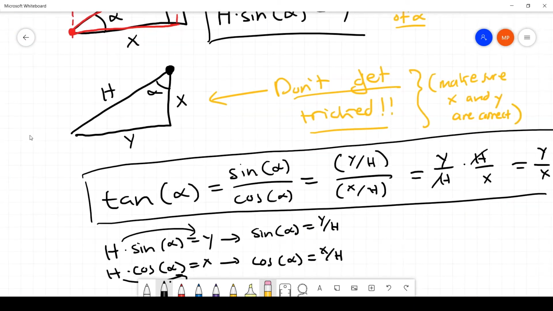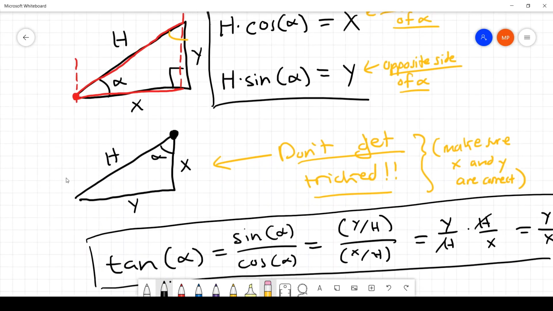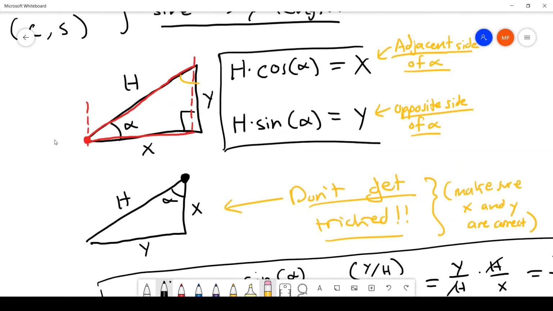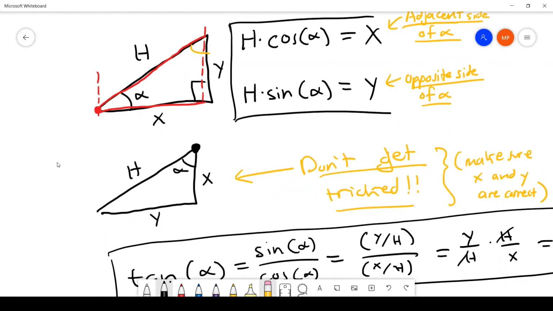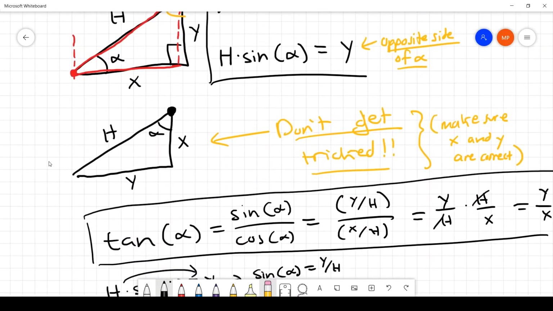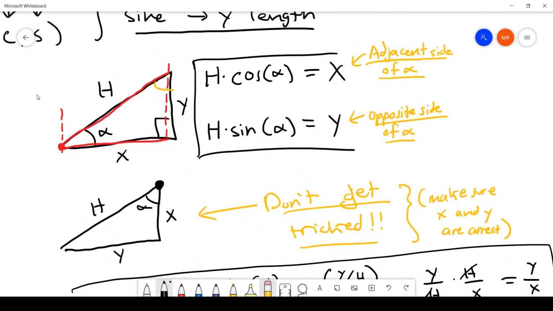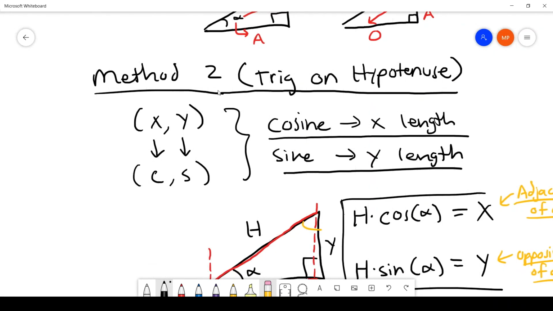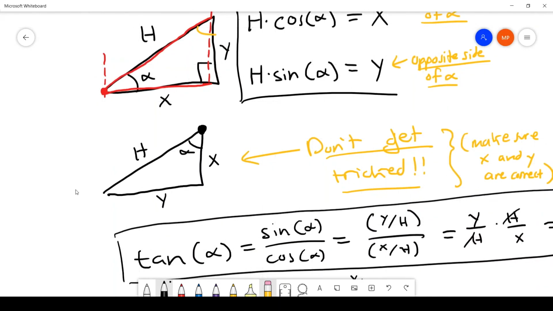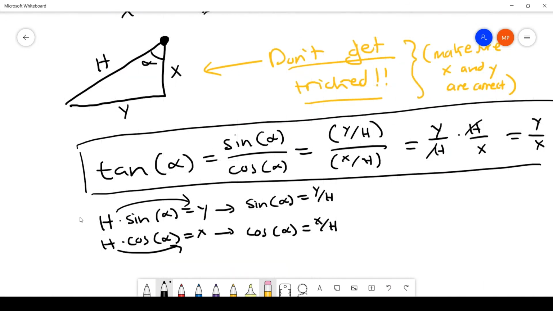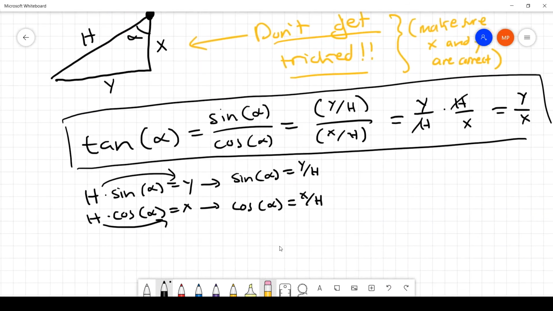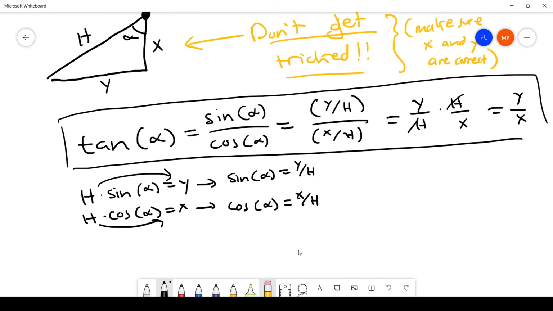There's not really an easy way to derive that, or have this be part of the memorization of method 2. In method 2, you have to just derive the tangent, because we're using this mnemonic here, in which we're just relating sine and cosine to x and y. If we do that, then tangent doesn't really have any place for this. But yeah, so we would be able to really apply this to any triangle.